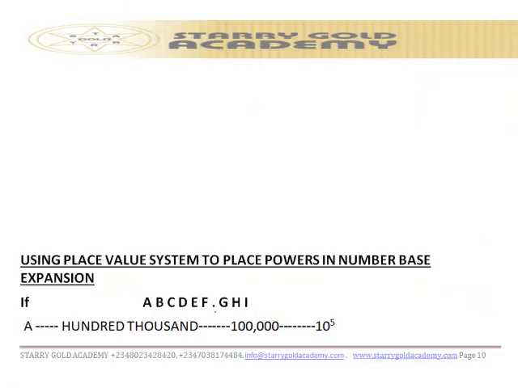So what is the relationship between number base and the place value system? If you heard me clearly the other time when I was speaking, you will discover that I was mentioning unit, tens, hundred, thousands, and all that. Now I'm giving an example here. If A, B, C, D, E, F point G, H, I are numbers, what are their place values?